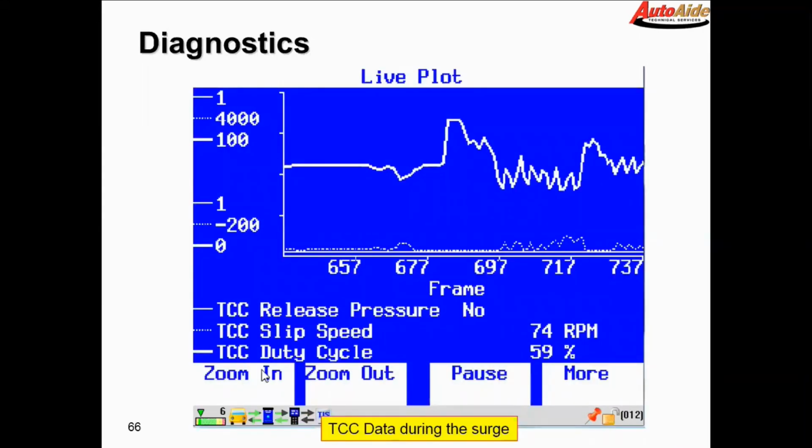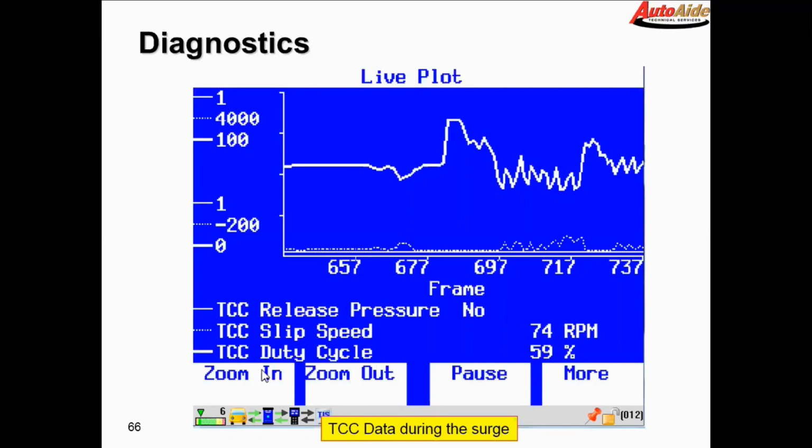Then we started to plot TCC data during the surge, and we can see that there's a fairly large amount of TCC slip. It's actually slipping up over 100. Now, how this works is the thin dotted line is the TCC slip speed. The thick solid line is TCC duty cycle, and the thin white line is TCC release pressure.